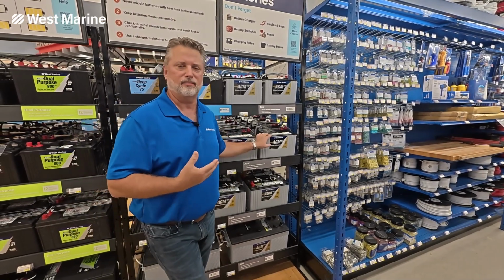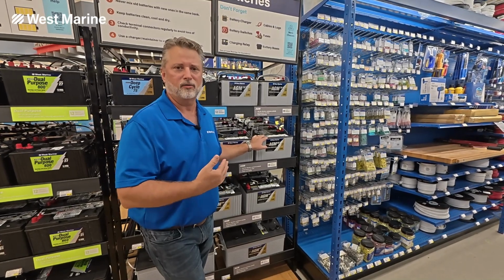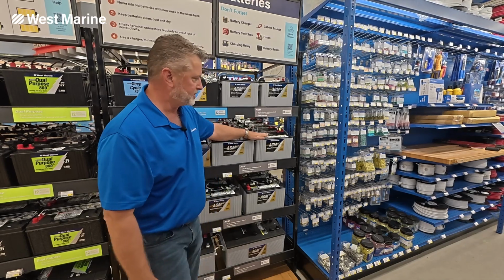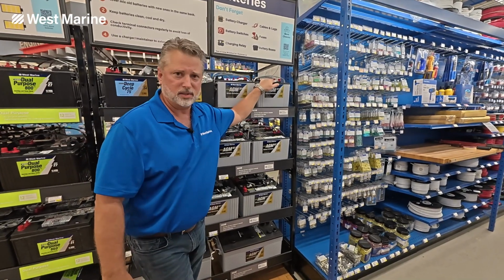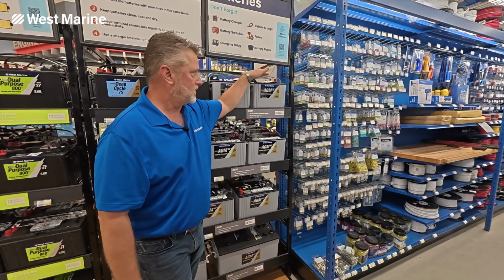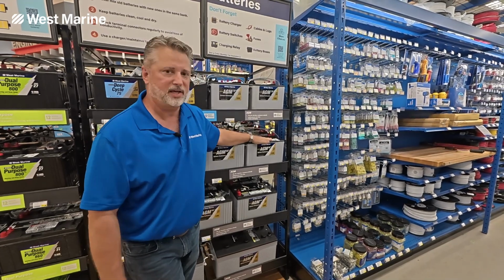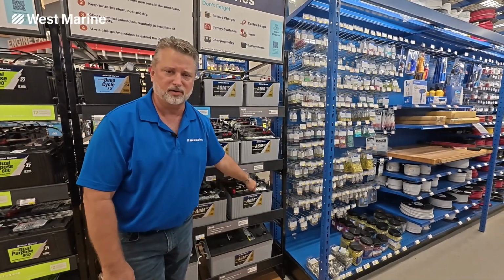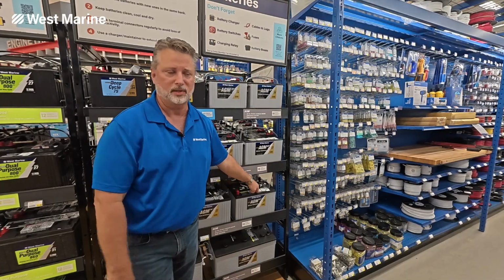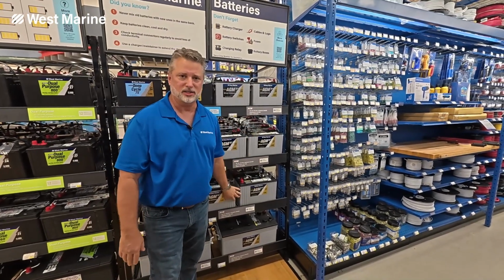So if you want to get more power out of an AGM battery over a longer period of time, you can up the size. So for a trolling motor, if you want to go with a 12-volt system in a Group 24, you will get longer time if you can fit a 27 on your boat, and you'll get even longer time if you can fit a 31 on your boat. It's really very simple.